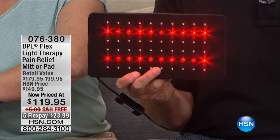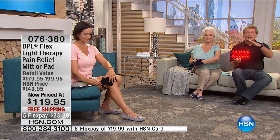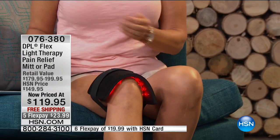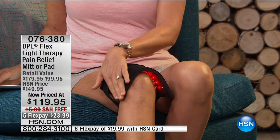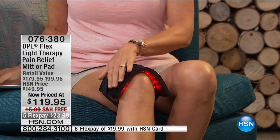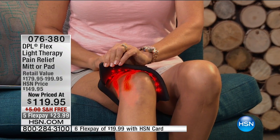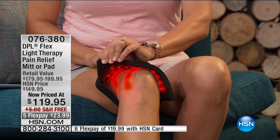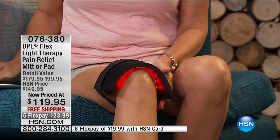It's very important to know what type of pain we're talking about: the temporary relief of pain associated with arthritis, muscle spasms, stiffness, aches and pains in the joints — doesn't everybody deal with that? This is going to help you. There you see it on Donna's knee — I had her lift it up just a little bit so you can see how the lights penetrate going into the skin. FDA-cleared medical device. And you have your choice of the pad or the mitt. Let's show that consumer perception study.